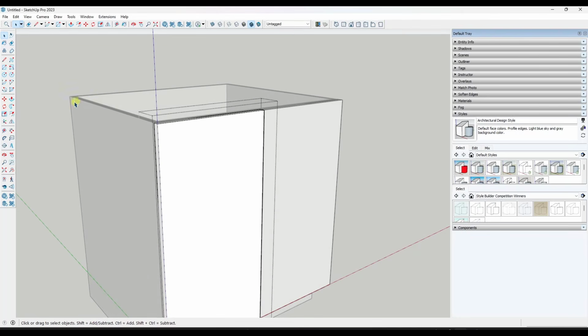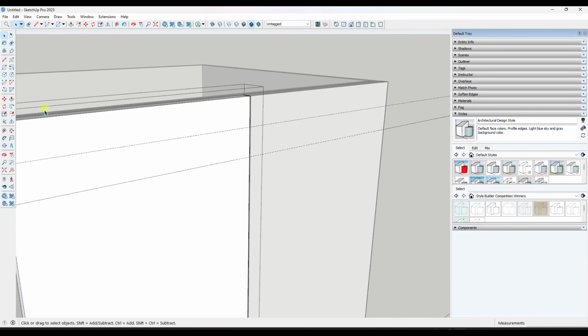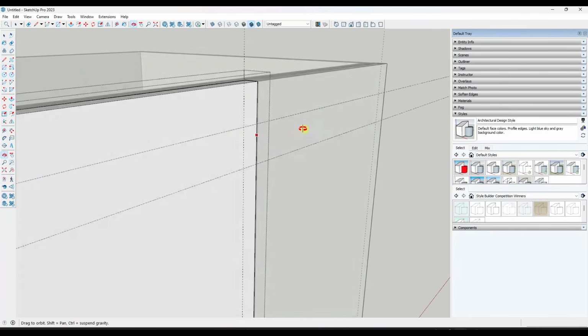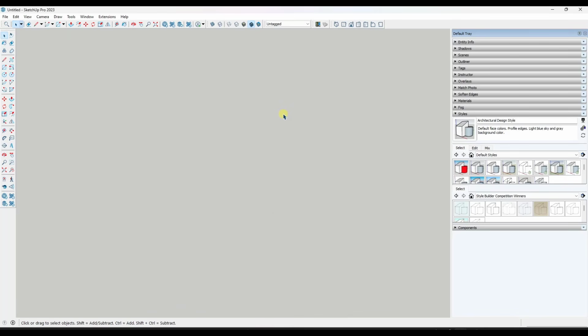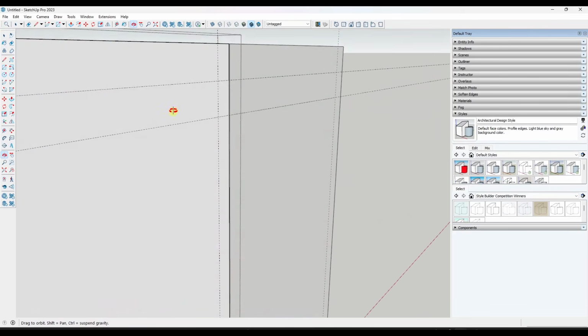Now, just for simplicity's sake, say that you did want to model out a simple pull. So I'm just going to use the tape measure tool in order to create a guide in here. I'm going to move this down to whatever, 2 inches, and then maybe another 2 inches right here. Basically I'm just using this to rough out where that pull might happen. So in this case, it might be off of this edge by, and we want to scroll in just a little bit, but we might pull this off of the edge by maybe an inch or something like that. I'm totally making up those dimensions. If I'm breaking some kind of cardinal rule of hardware, I apologize, but you should be able to use this method to create whatever size you want in here.